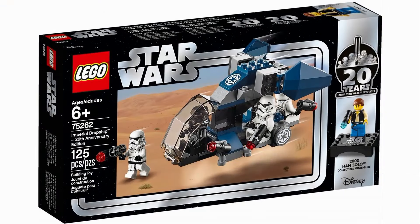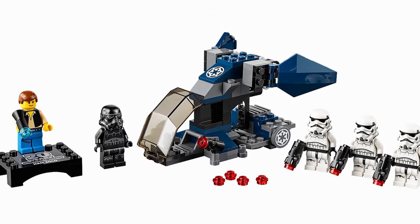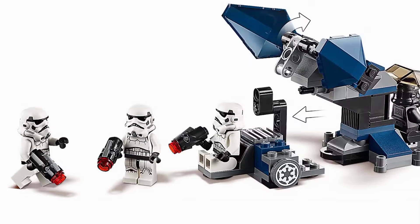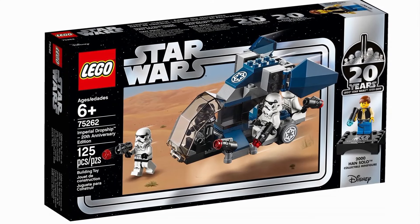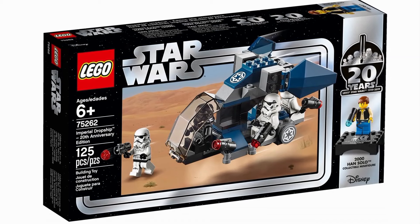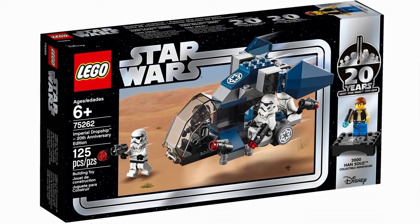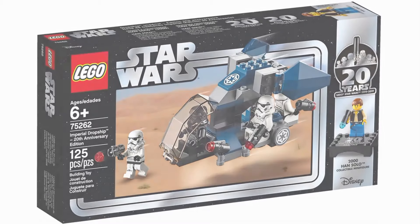Finally, after way too long, we can see a good Battle Pack again — and it's actually a remake of the original Imperial Dropship. There's nothing different here, just some updated figures and pieces, but it's still amazing and timeless. The only downside is they didn't remake the sister Battle Pack to go along with it. Not one of the worst years, but we are slowly getting back on track. I think the remake of the Imperial Dropship showed them what kind of packs the community actually wanted, and after this year we saw a shift back to the more traditional pack.